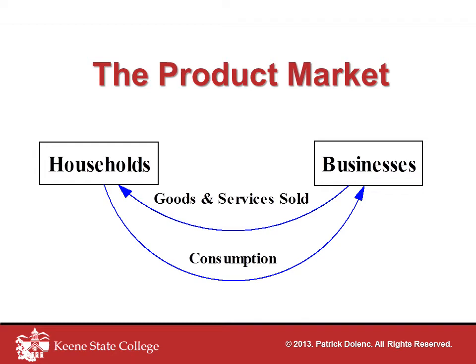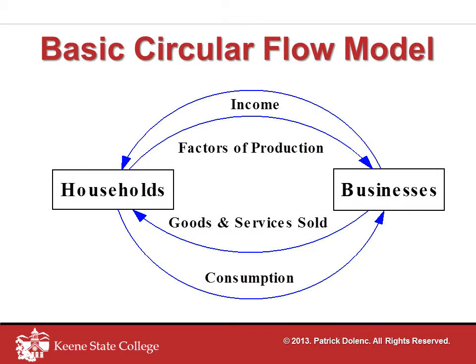When we put the two markets together, we end up with the basic circular flow model. As you can see in this model, monetary amounts flow counterclockwise through the outer circle, while stuff moves in a clockwise direction in the inner circle. The basic circular flow model gives us a framework for understanding how a fixed quantity of money can cycle through the economy endlessly and how an economy can reproduce itself. Businesses provide households with the money they need to spend. Households provide revenue to businesses so that they can produce more goods and services in the future.